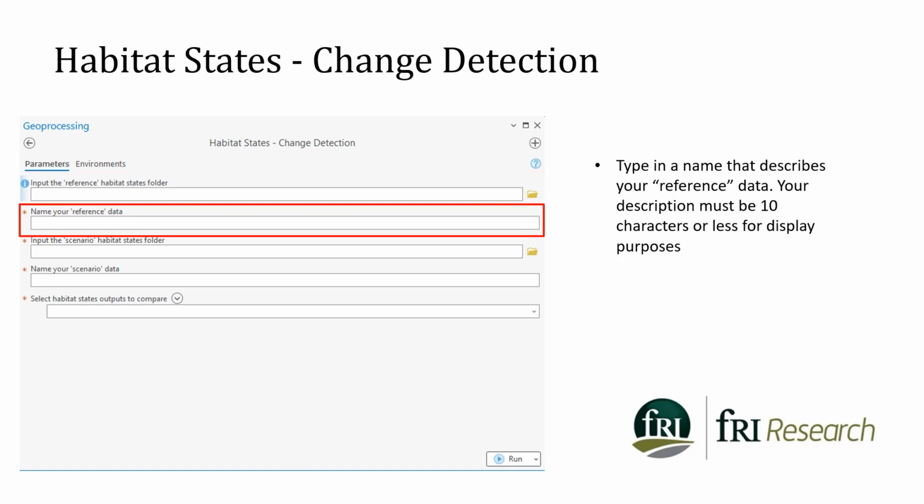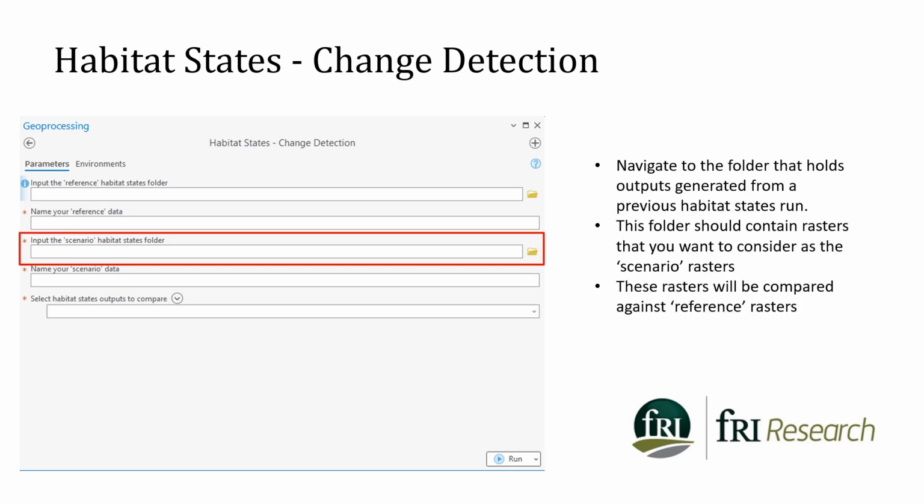This next input is where you're going to type in the name that describes your reference data. Your description must be 10 characters or less for display purposes, and this is what will be displayed on your area plots. This next input is where we'll input the scenario habitat states folder. So navigate to the folder that holds outputs generated from a previous habitat states run.